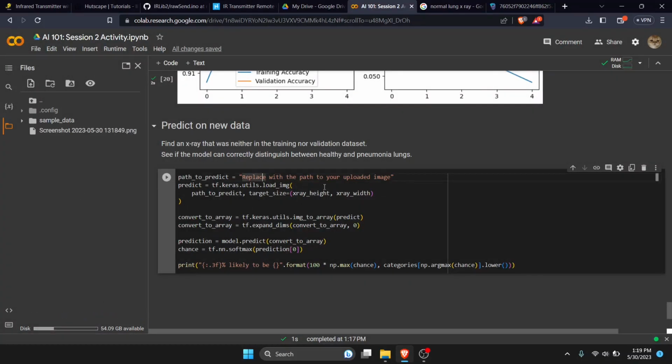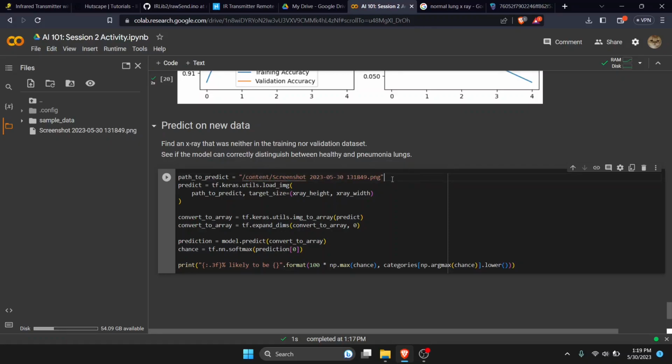So how do we find the path to this uploaded image? Because right now it's been uploaded to our runtime. So just hover over this, and once you see these 3 dots, click on those 3 dots and then go to copy path. And right now it's copied to your clipboard. Now replace this sentence blah blah blah and paste.